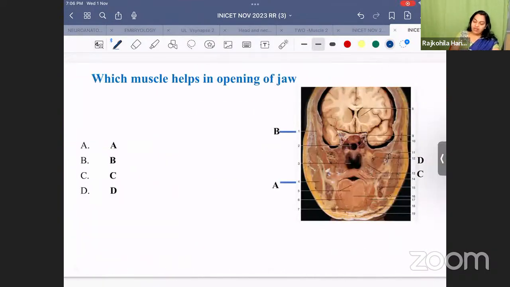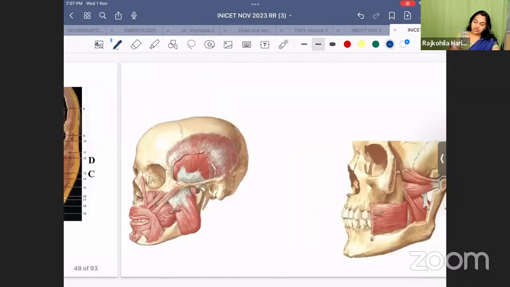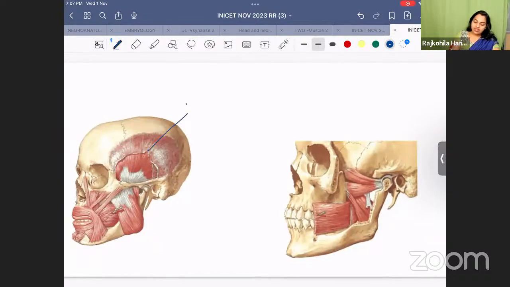Now, A, B, C, D, to show you the muscles of mastication. We'll come back to this question again, right? So this is the temporalis. That is it inserts into the coronoid process of the mandible. Outer surface of the ramus of the mandible, we have the masseter. Once the ramus is removed, the muscle that you see on the inner surface of the ramus is medial pterygoid. This one going towards the capsule of the temporomandibular joint is the lateral pterygoid.